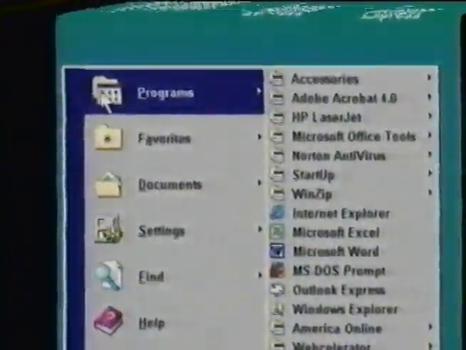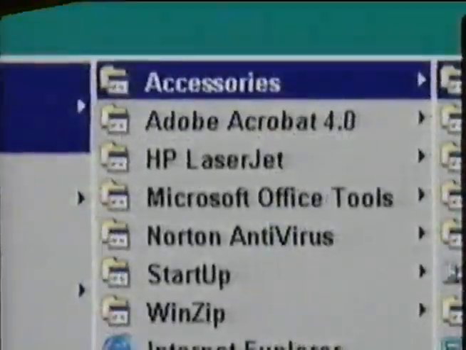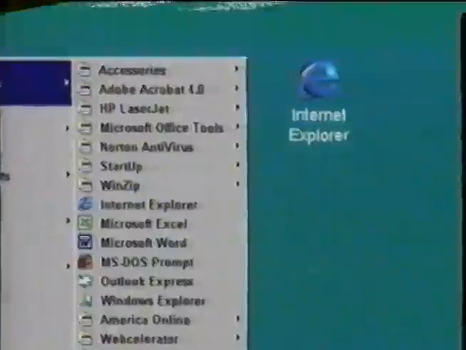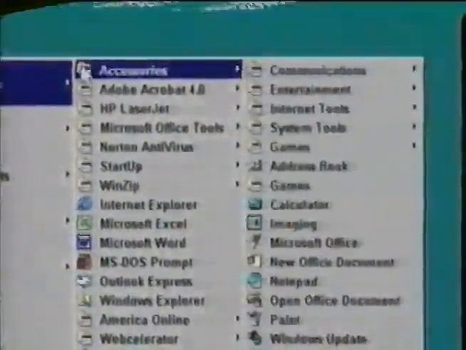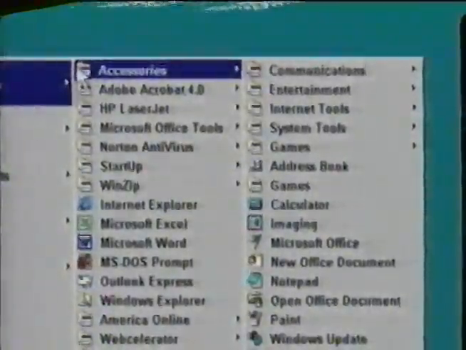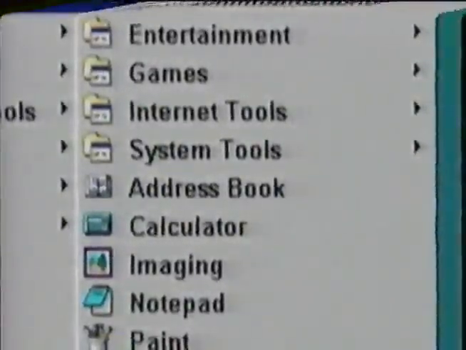and a submenu of all the programs on the computer appears. At the very top of this submenu is the word Accessories. When I click on Accessories, another submenu pops out. You can see that there are a number of accessories available. We're going to look at the most popular ones, but the accessory menu is well worth some exploration. There are some tools here that are very useful.